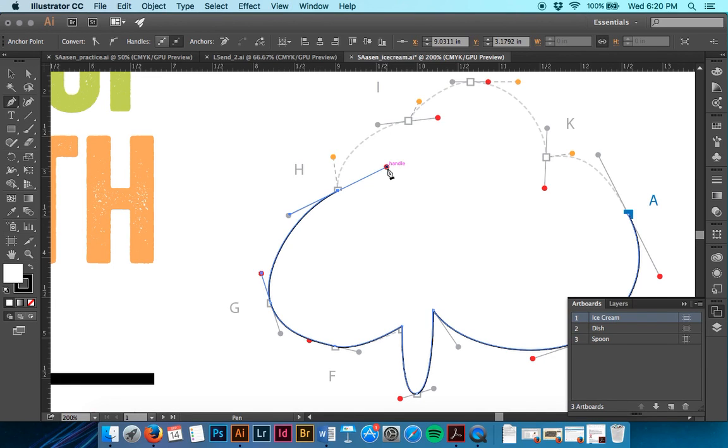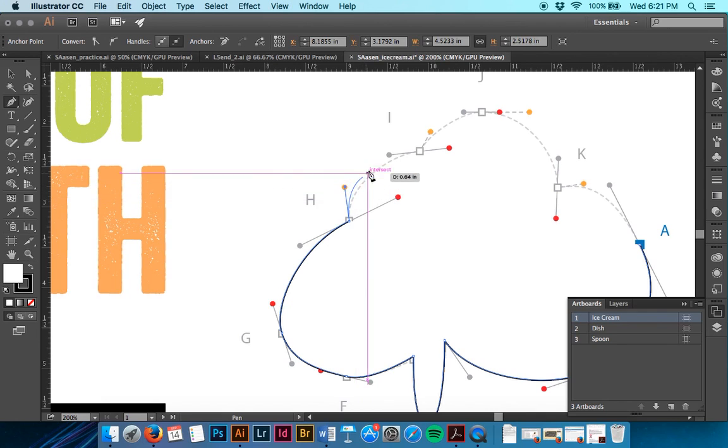For H, we have to move it back over here, but where our line is going up over here, it's going to be a little confusing for our next step. So for H, let's see if the book has any special instructions. What we're going to do is hold down Option to that convert anchor point, take that red over to that orange, yellow, and now our mouse wants to pick up red.